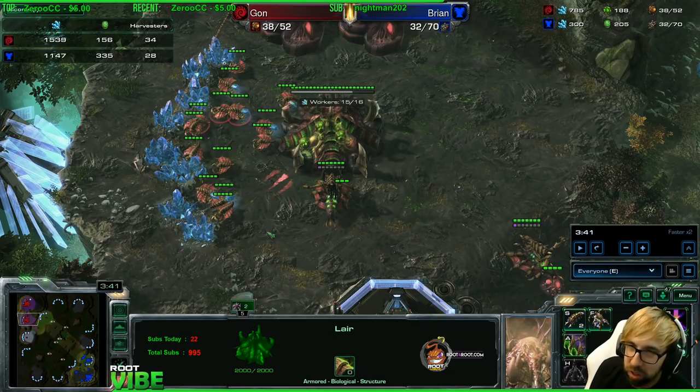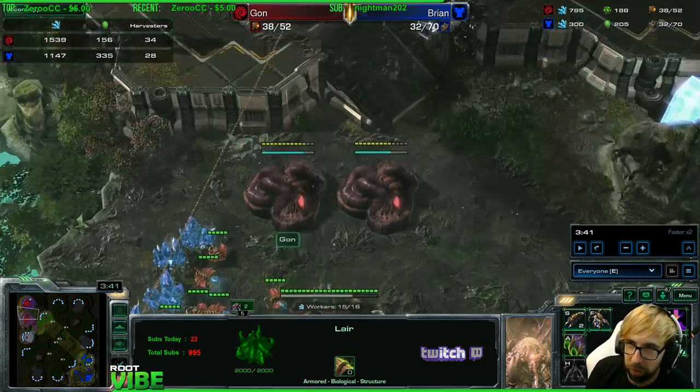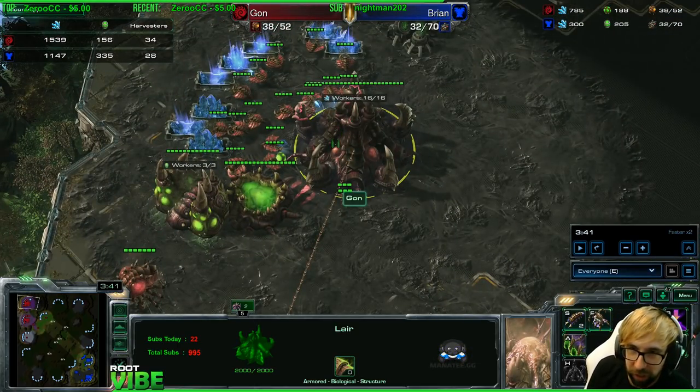A Roach Warren is very important. You can delay your Evo Chambers a bit, but the Roach Warren is super important because you don't want to have a layer super fast for no reason at all. You want to be able to do something with it. Otherwise, what was the point of rushing it? Because rushing the layer does slow your economy down.